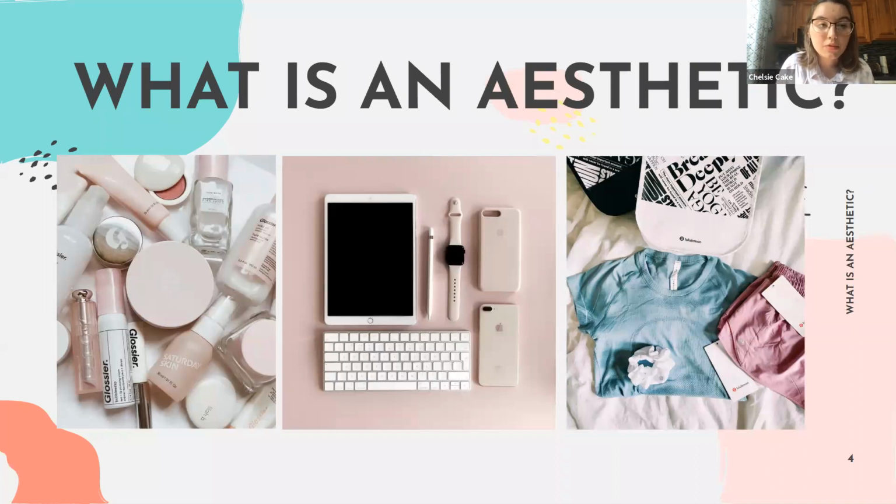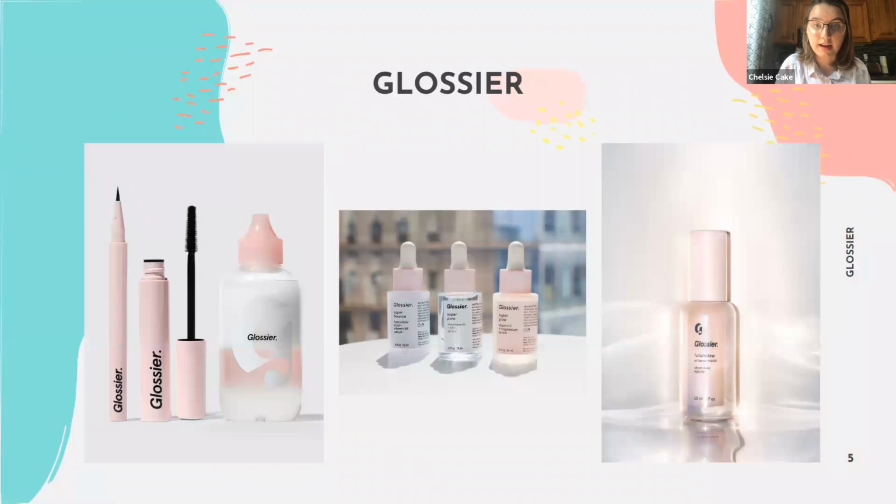So I've just got some 3 pictures here, and we're going to go into these brands' Instagram and kind of discuss it a little bit. So the first one I have is Glossier. Glossier is a pretty famous makeup brand that started to get on the rise a few years ago. They started to become super popular due to their use of social media, Instagram, marketing, and advertising. Now, if you notice in their pictures here, a lot of Glossier's products kind of have a theme. They're all soft pink and white. That is their theme, and they stick to it really religiously.